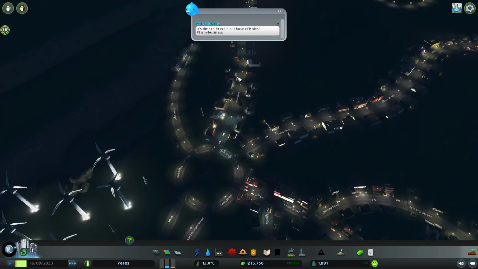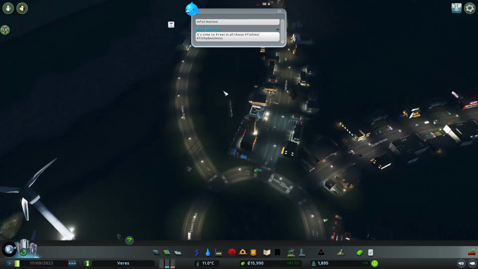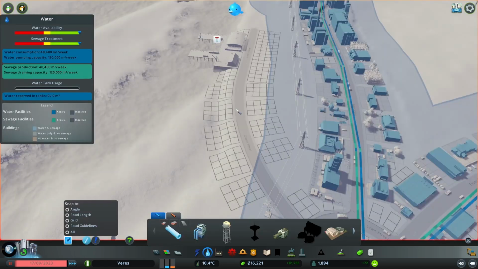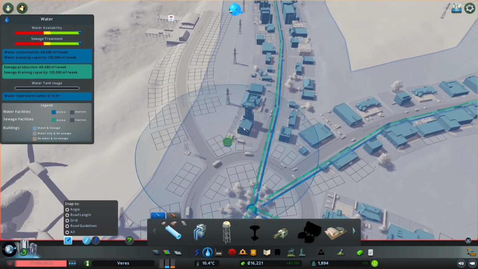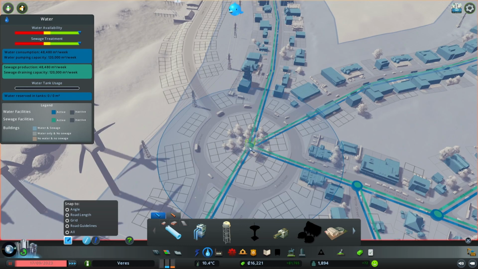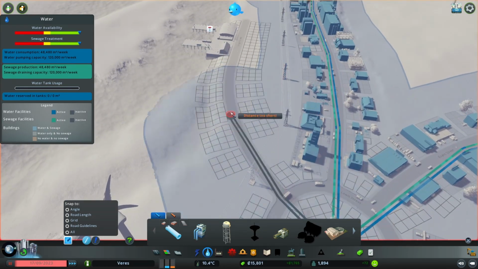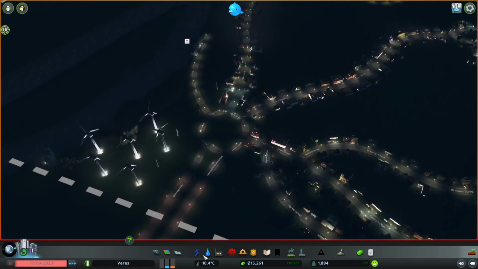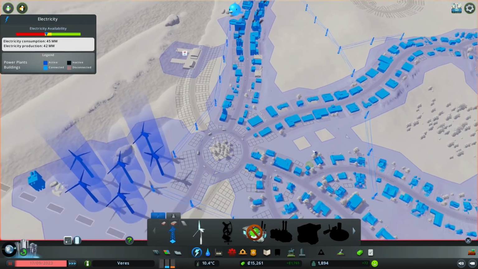There we go. Accelerate. And you need what, sorry? Water, of course, yeah. Always with the water, always forgetting the water. I will take it from this source here and just drag it out along the road and down to the whatever this is, the fishing harbour. I think you're probably good for electric, aren't you? You're connected there. That's good.